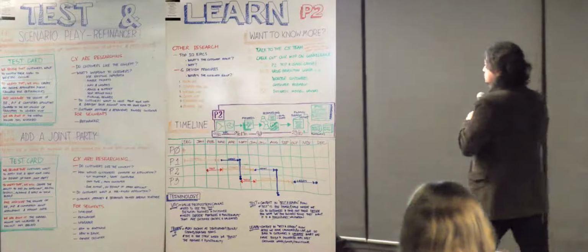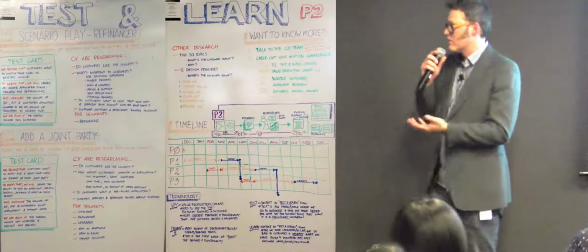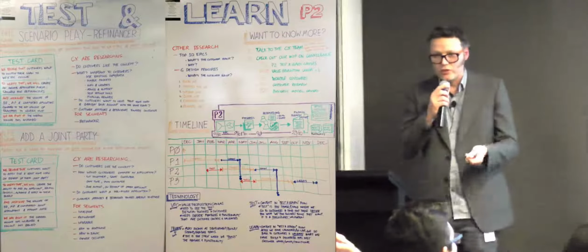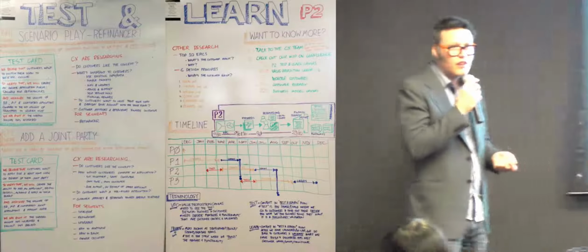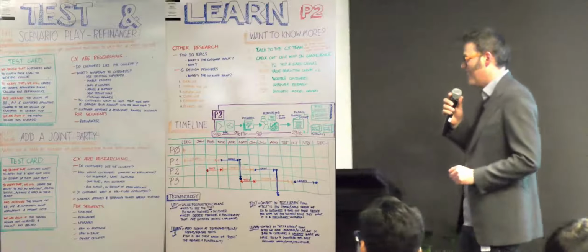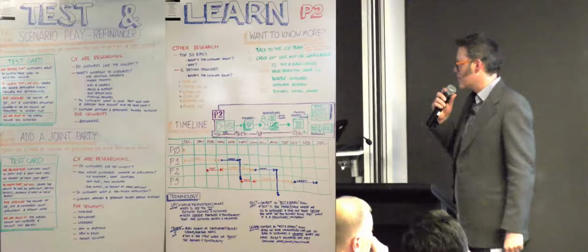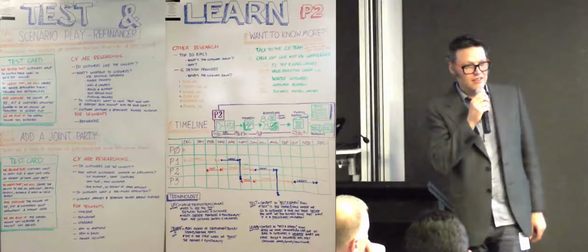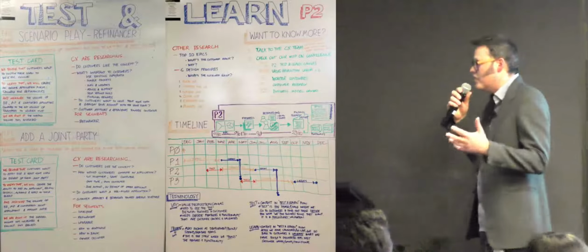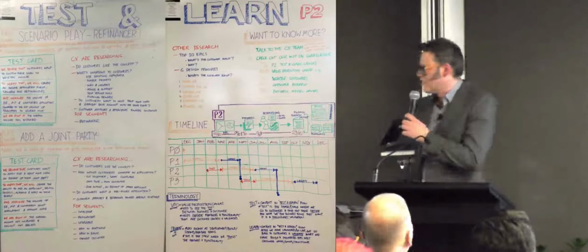Rinse, repeat, people. Rinse, repeat. Your role in the organisation really is to highlight those assumptions and say, this is what we think, but there is a level of uncertainty about this. We need to prove it, we need to validate it, and if it's wrong, we're going to need to pivot. And when everyone gets buy-in, it's usually through the fear of failure, or spending 10 million bucks. Product owners like to make decisions, but they also hate failed projects. So this is your chance to get in their ear and say, what if this fails? You don't know about this. This is a big assumption. We need to test this. That should do the job.